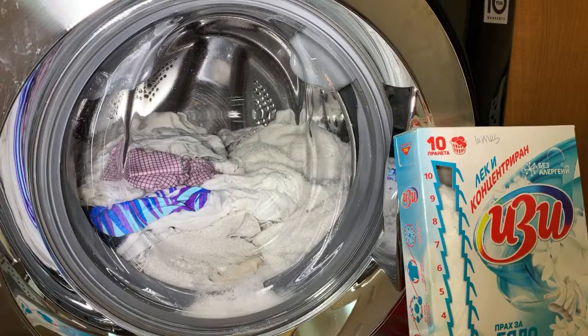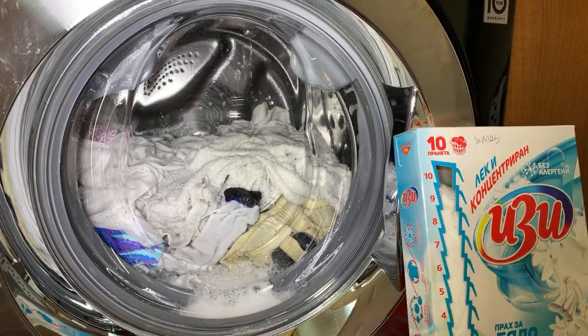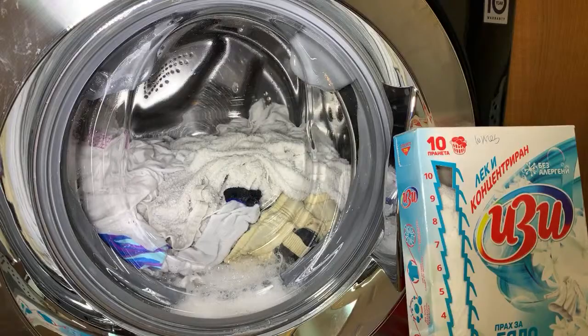Maxiety, I agree. I had to stop using powder detergent because it didn't fully dissolve. My next machine is going to be like yours. The Miele ones have the recirculatory system as well. I think it's fantastic. It's the first machine I've ever had with it. And now I'm like, oh my God, my next machine has to be a direct drive and it has to have the recirculatory system because I really like it.